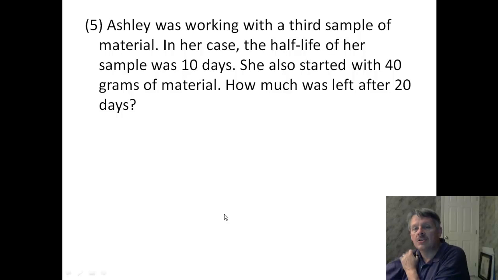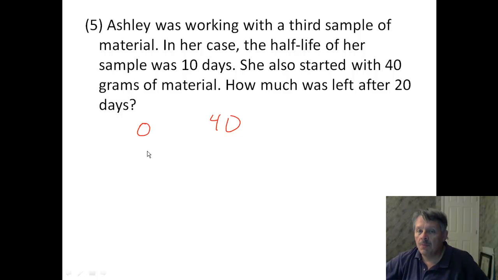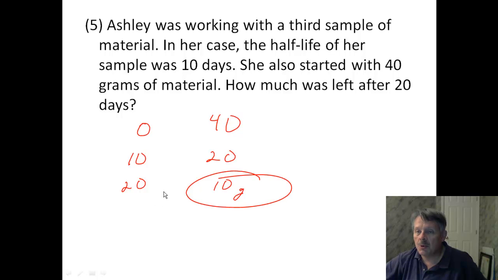Now, Ashley has a different substance. In her case, the half-life is 10 days. She also starts with 40 grams of this substance, at time 0. But it takes 10 days for half of it to decay. And it takes another 10 days for half of it to decay. So you're going to be left with 10 grams of the substance after 20 days.